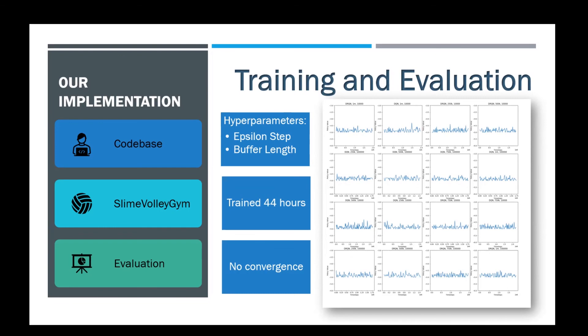We ran the models in the university GPU cluster. It is a Linux machine with a Slurm workload manager configured to run on many different types of GPUs. We checked two hyperparameters, epsilon step and buffer length, which controls the length of the exploration period of the agent and the amount of previously encountered experience available to the agent. We trained for 44 hours and stopped due to time limits. We didn't achieve any convergence or significant progress with the agent's behavior. Unfortunately, we realized that we'll have to wait more time in order to see even the slightest advance.